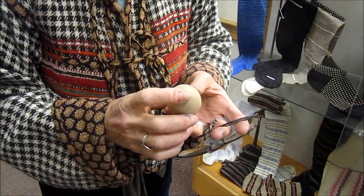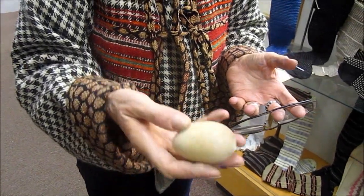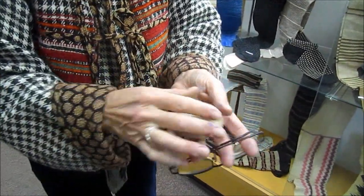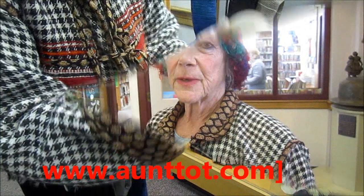And you catalog these? I cataloged them, and I put them in categories: silk versus cotton, versus dressy, versus wedding, versus children's, versus baby size, and sporting, and just everyday wear. I started getting into accessories. So this is a darning ball. Okay. So if you saw that at an antique show on a table, you'd think, well, why would anybody have a wooden egg? And so they would put it in the sock, and then they repair the hole so they could really work with this. So that was put into the sock.